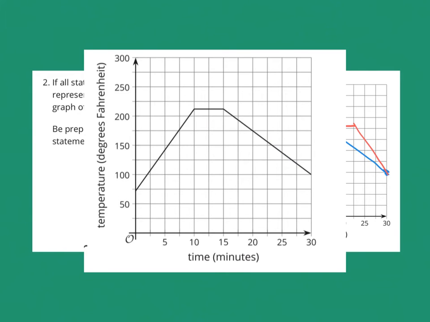Here's the book's version, or the author's answer key version. Again, it starts at a temperature of around 70, and boils at 10. They chose to drop it down from 15 to 30, and notice at 30, it is definitely at a higher temperature than when we started. Of course, the water wasn't 0 degrees when we started, which is a bit of a faux pas in my initial sketch. That would have been frozen water, and I don't think we poured frozen water into the pot.